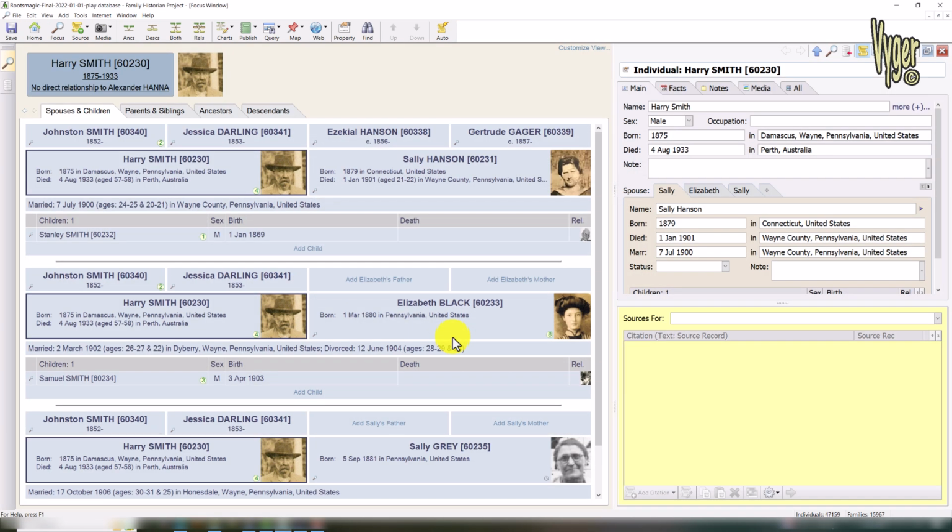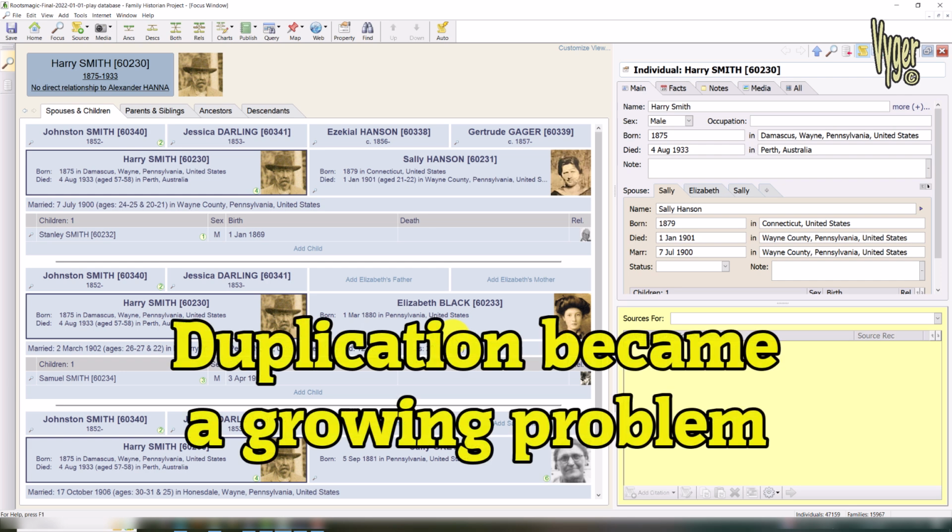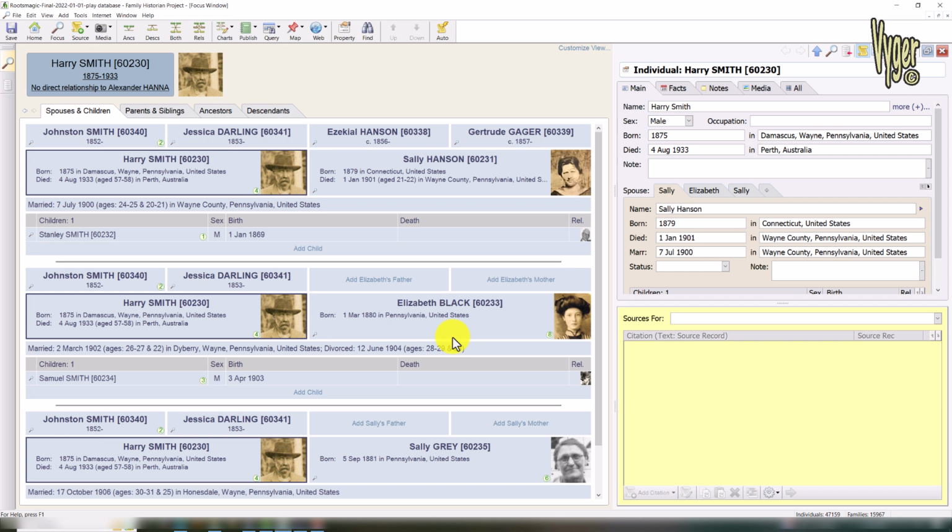And here we are in Family Historian. One of the things I was most bothered with when I migrated from Rootsmagic was duplicate facts, duplicate sources, duplicate citations, etc., etc. In fact, when I first started using Family Historian, I was running the plugins in Family Historian and I was going back to Rootsmagic and making the adjustments there in preparation for my final migration. Because there was a lot of bad habits that I had adopted in Rootsmagic out of necessity, and I wanted to clean those up before I moved over to Family Historian.